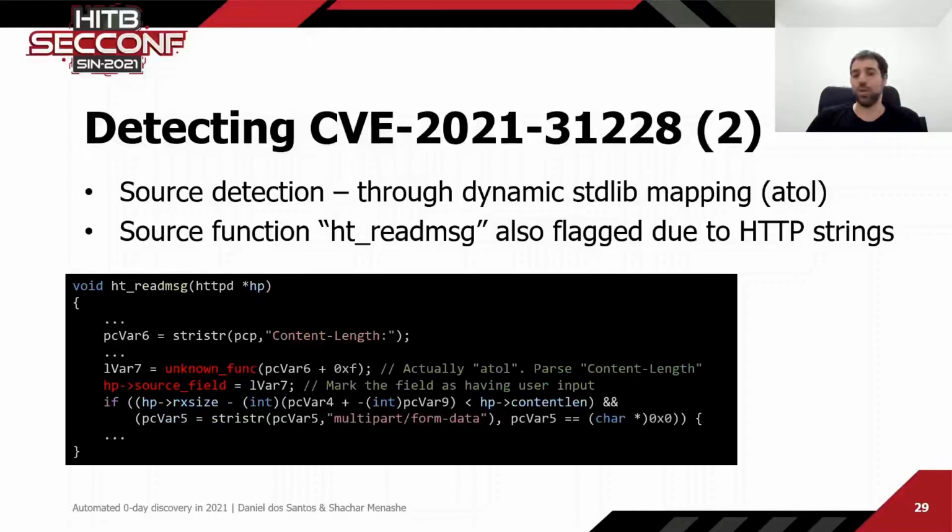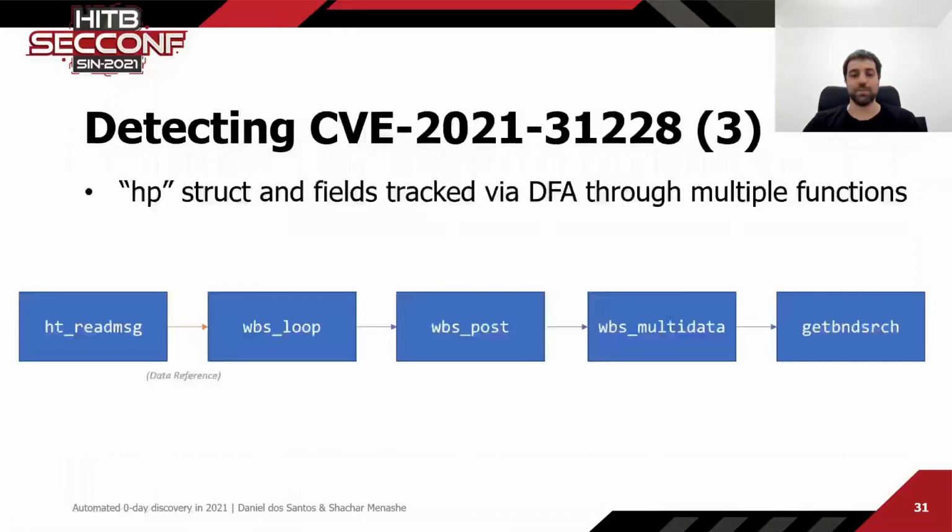You can see it's being written to a struct here. And then basically we follow that struct. We follow that struct with data flow analysis, until we get to that sink function, which I'll show again in a second. So this is the data flow analysis part, just tracking the various copies and references and dereferences of this variable throughout the program. Even the first reference was even a data reference, which we also track. It also affects the score, but it's tracked.